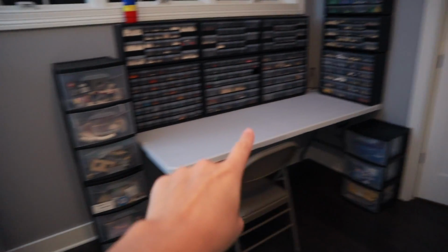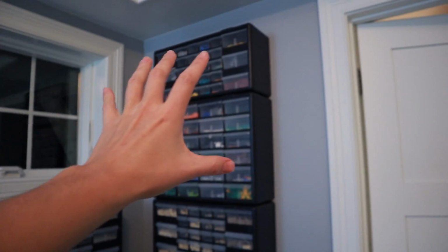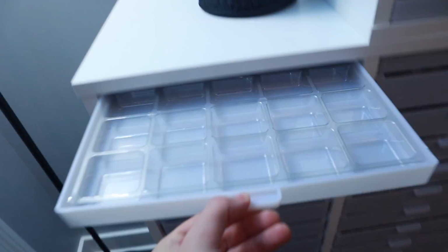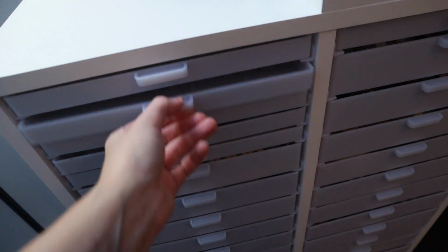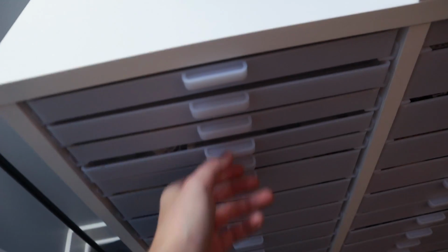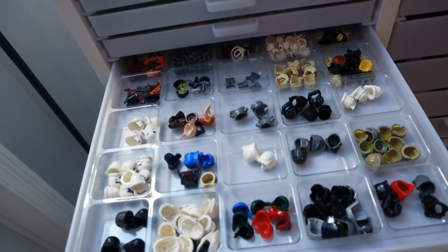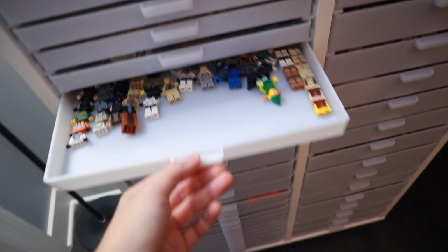Now, my plan is to still get 2 tables that are gonna go along here, or maybe 1 table if it's the right dimensions, but I didn't like all the height differentiations, so I just stacked all the Akro-Mills stuff here and up there, because that works, and I can still pretty well reach that. I did all these organizers in here, so I do plan on doing a lot more sorting, but I have done a little bit of sorting so far with some of the smaller pieces. I think with minifigure pieces, helmets, accessories, that's really helpful because if I'm gonna sell stuff, it's nice to know what I have.